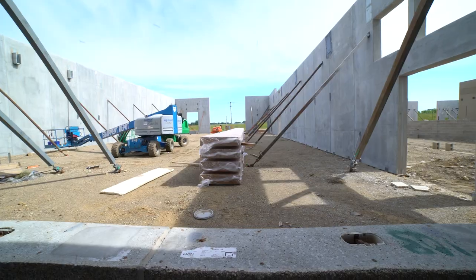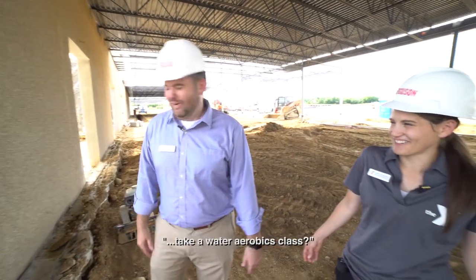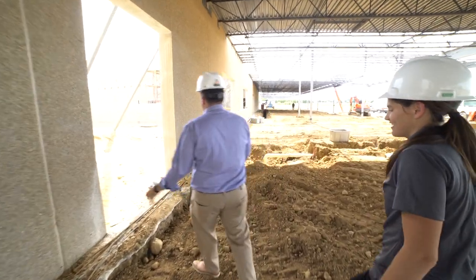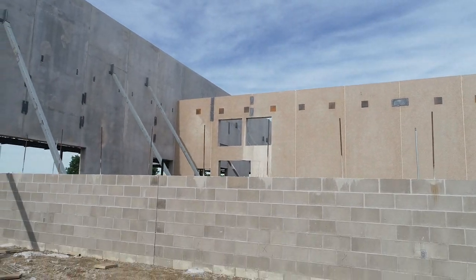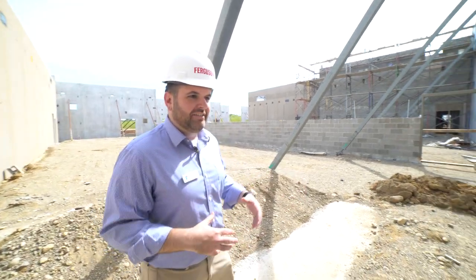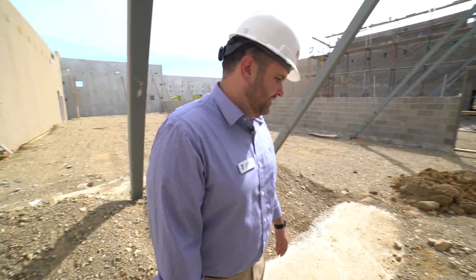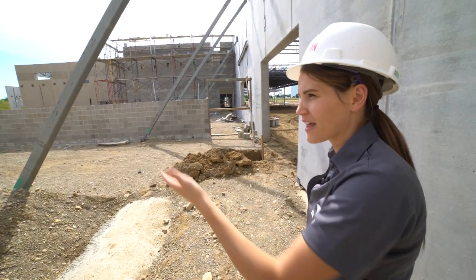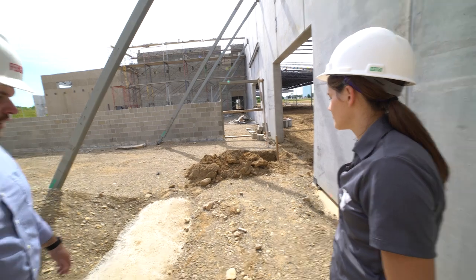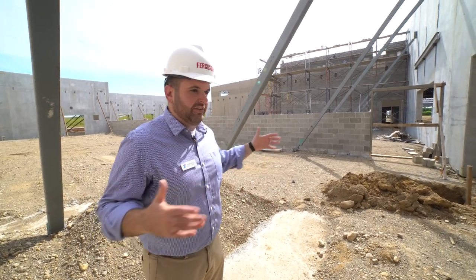We're in the main hallway of the Y, which shoots down that hallway. This window here looks into the pool — people will be able to sit outside here and watch their kids take swim lessons or grandma do water aerobics. As we get going this way, this doorway here is our family and special needs locker room. It's like an oversized bathroom with a shower and lockers. Moms will be able to bring their kids in here, everybody can change together and then go right out into the pool area. It's also for individuals with special needs that have to bring an assistant to help them change or get access to the facility.